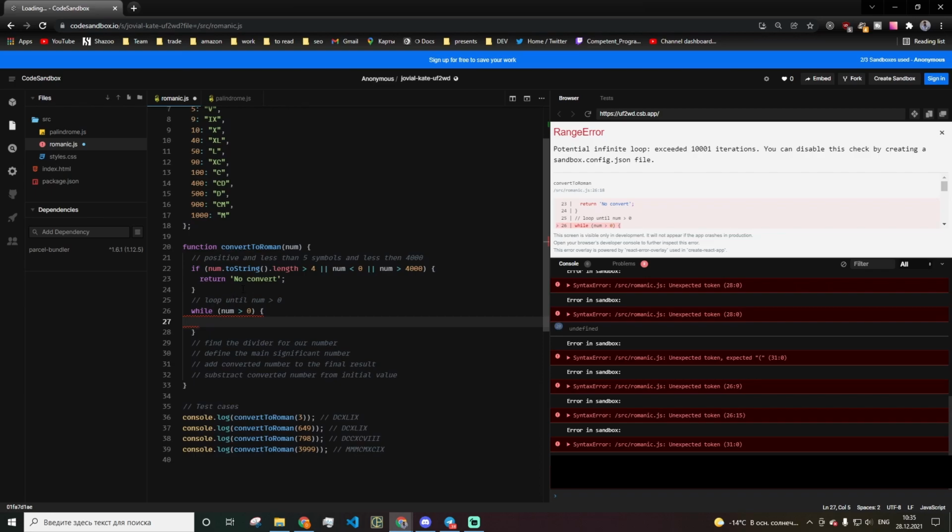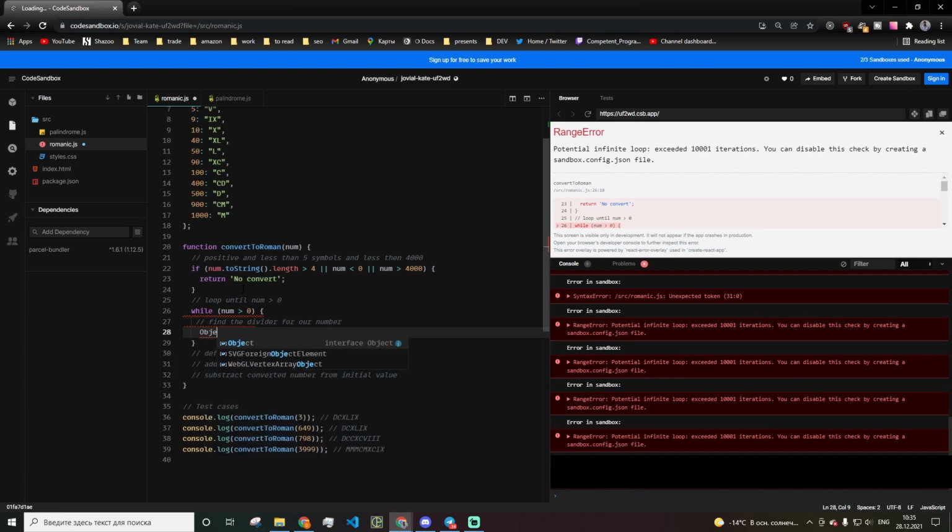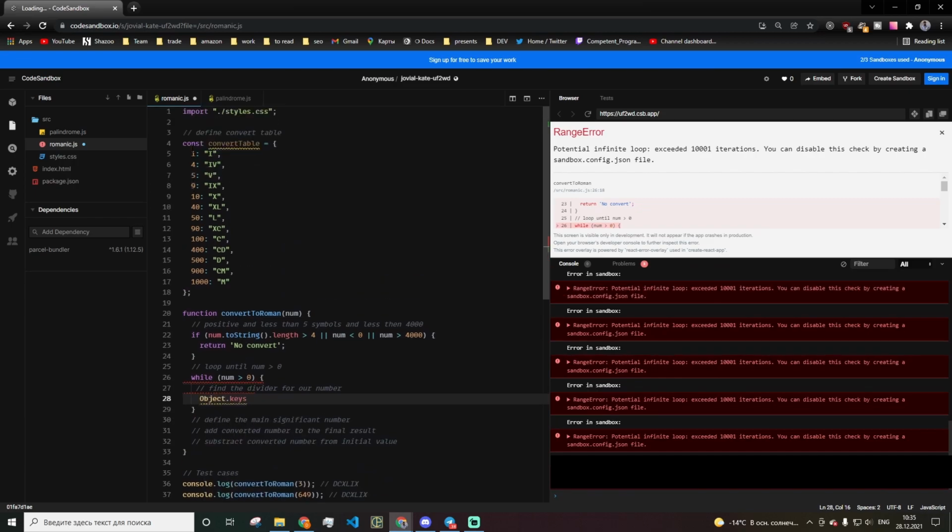Here, how to find the divider. I came up with the idea that I'm gonna loop through each key in our convert table. If we use keys, it returns an array of our keys here.